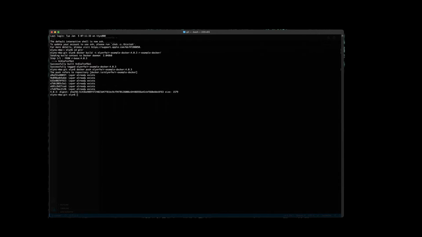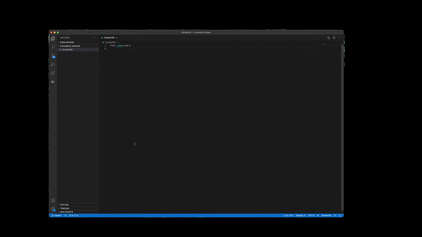So what we have is a Docker image that runs off the base image of R 4.0.3, and we've done nothing so far to change that. The next step is to go back to our Docker file.